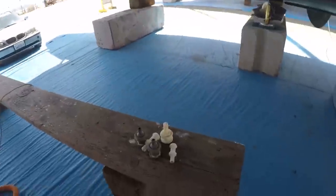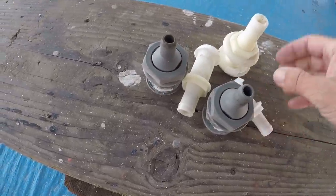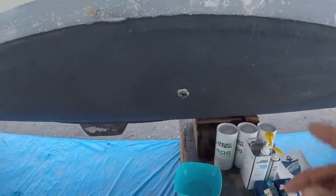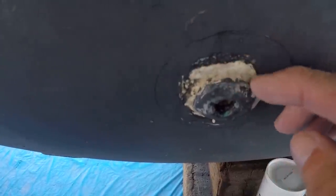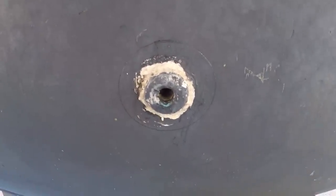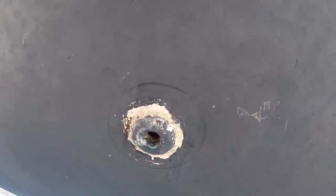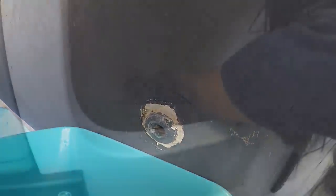Okay, look at this. Everything's running real smooth. I'm surprised how easy these are all coming out, and not one of them ever leaked, but they're just popping out like butter. Until this one. This one's below the waterline. I can see that it's 5200 on here. It's the old intake for the Webasto heating and air conditioning. Are you in there? There should be water in this one. Open the seacock.